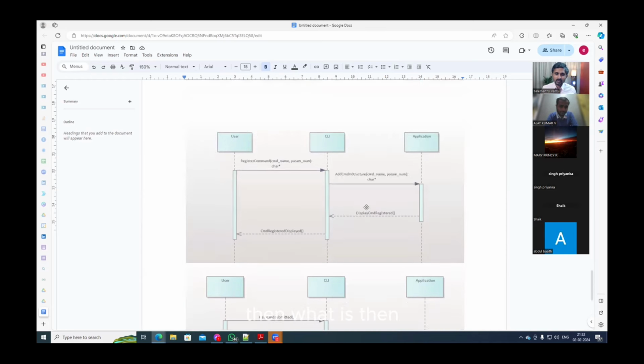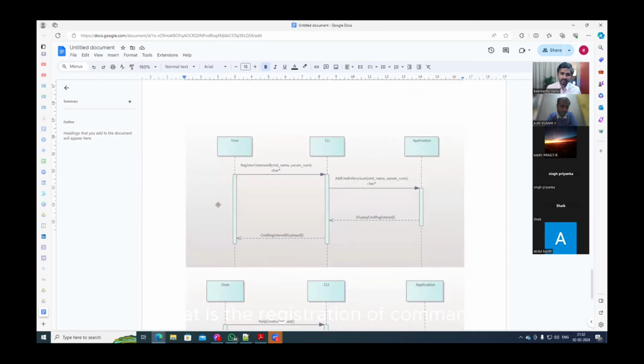Then can you elaborate what is the registration of commands? Then why do we have a use case called registering a command? And with whom is the command getting registered? The command is getting registered from the developer, who is acting as a user here. Yes, that is there. I'm asking with whom, with what layer, is the command getting registered? If the command is registered with the application only, then why do you need the CLI infra at all?